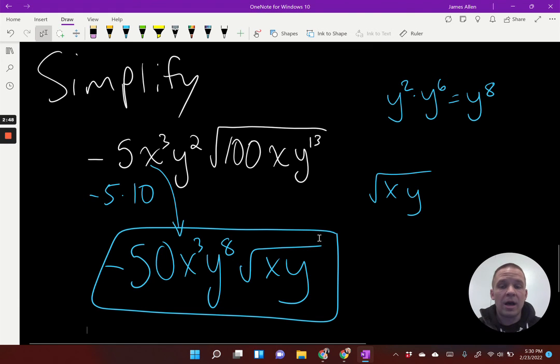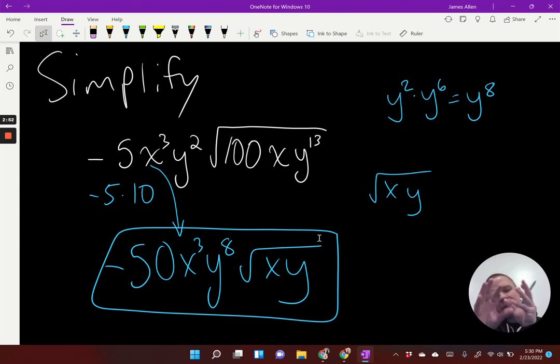You could. I like to put it in at the end because I don't know how much space I'm going to need in front of it. I don't want things to get smushed. I don't want there to be a big gap. I want it to look pleasant, okay? So I jotted it out off to the side. Have a nice, wonderful final answer. But hey, to each his own.